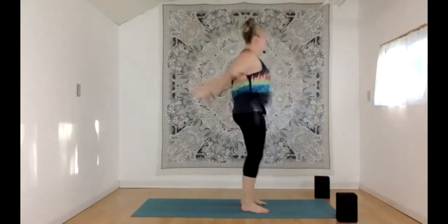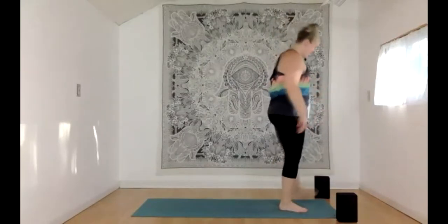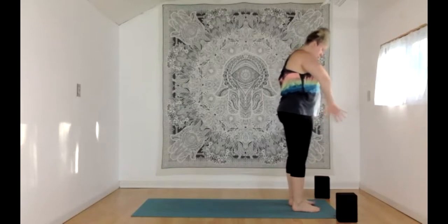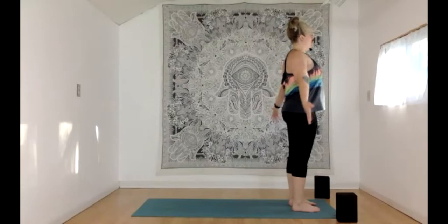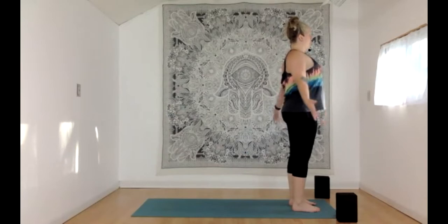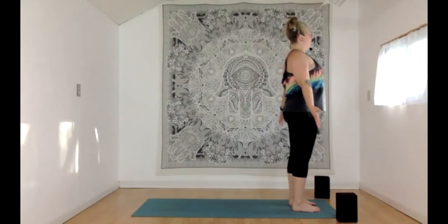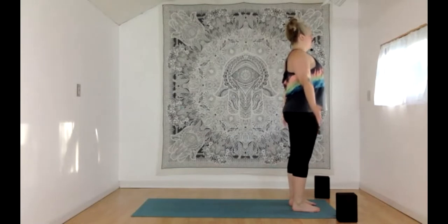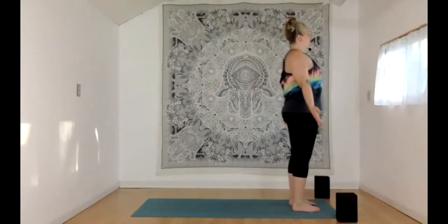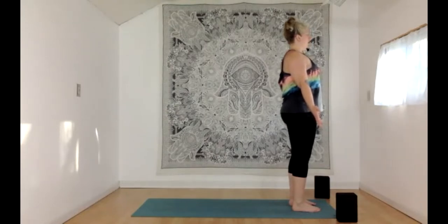Come up to the top of the mat. Take a look down at your feet. Spin the palms to face the front of your space with a little engagement between your shoulder blades, while letting your shoulders melt downward. We're hugging the shoulder blades together and lowering them down. Close your eyes if you like, and feel Mountain Pose from an internal viewpoint. Notice if you're over-efforting — sometimes we clench the glutes, legs, or jaw. Find a balance: just enough effort to feel stable, strong, and mighty, but not so much that you feel rigid.